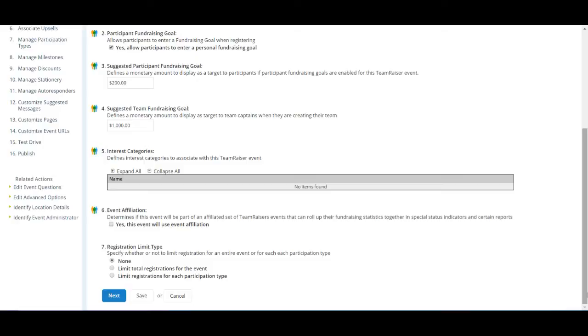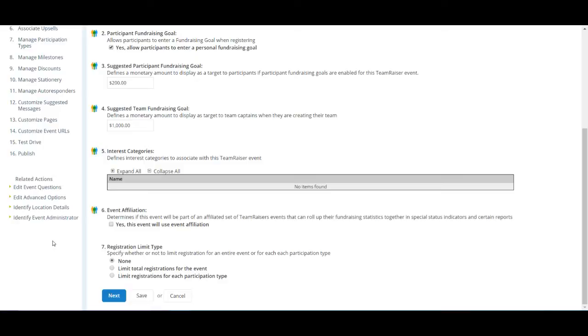The registration limit type is something that traditionally we don't have to worry about, but there may be a case where you want to look at this, mostly because our hike is an outdoor event. Everybody is welcome, but there may be a case where at some point you're holding a hike that's an indoor event and you can only have a certain capacity or a certain amount of people. You might want to limit the amount of registrations that your hike will allow. In this case, I'm not going to change anything here, because for the majority of you that's not going to be the case, and we'll just leave it as is.